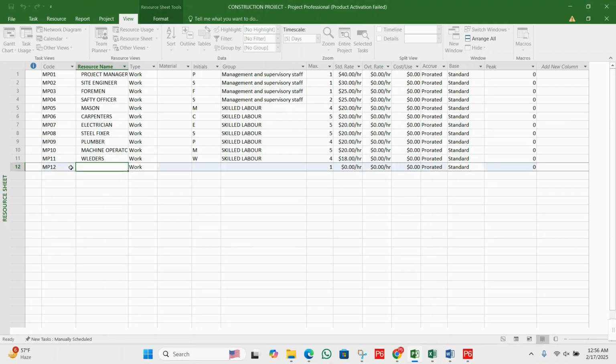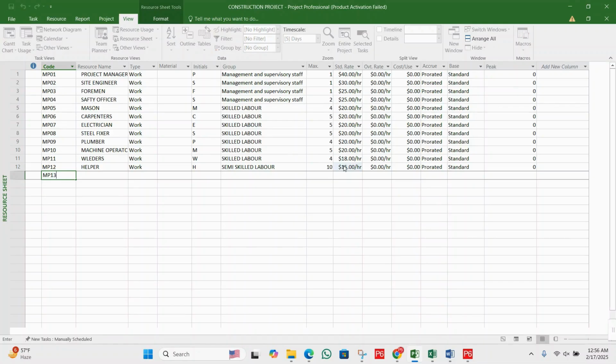MP12. Okay, so let's add here helper, and a helper definitely will be a semi-skilled worker or a skilled labor. Suppose it should be available 10, and for the rate we have $15 per hour.